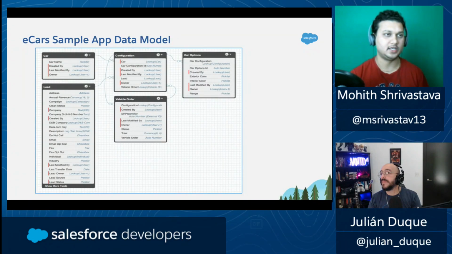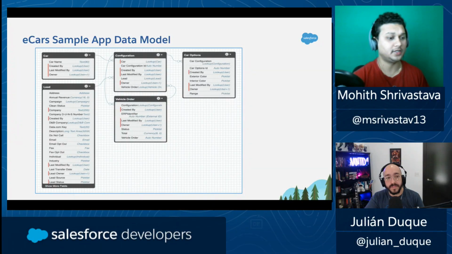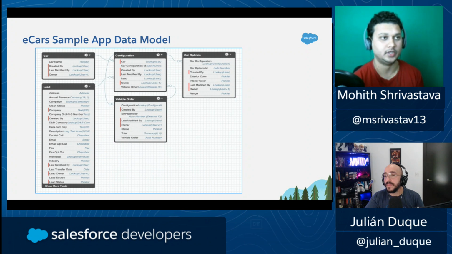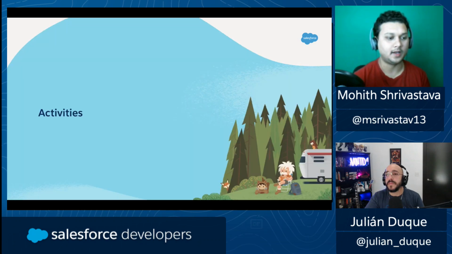Now, this is the application that we were exploring, that is eCars. eCars is an application that we picked up. It's part of our sample gallery apps. There are a lot more apps like that you should definitely explore. But we picked eCars specifically because it has good interfaces to Heroku, and we want to uncover those as we progress in the series. Now, we move on to the activities section straight away, Julian.